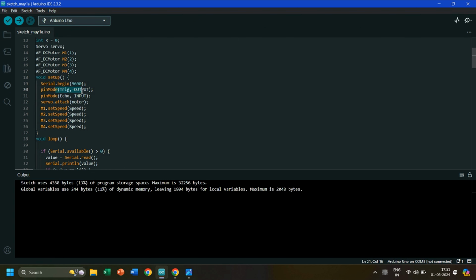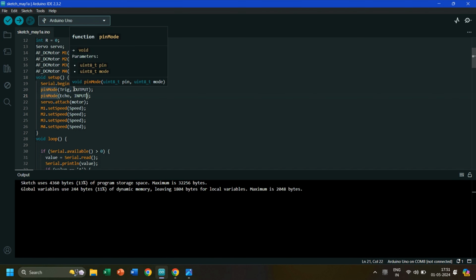Now pin mode trig output and pin mode echo input. We have seen earlier that the trig is the one which emits the waves and the echo is the one which receives the waves, right?